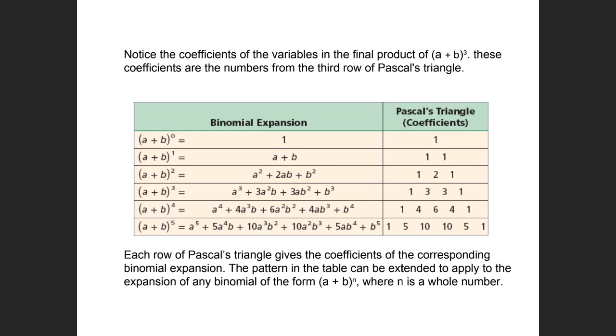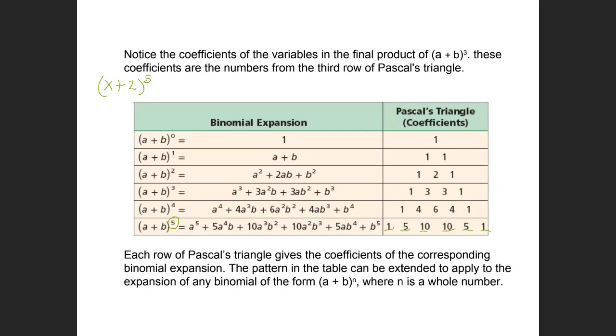If I wanted to expand a 5th degree binomial expansion, these are the numbers that are going to be in front of that exponent. It's like, what? All right. So remember I gave you that problem, x plus 2 to the 5th power. And I said, hey, let's multiply that out. Well, this helps us immensely.